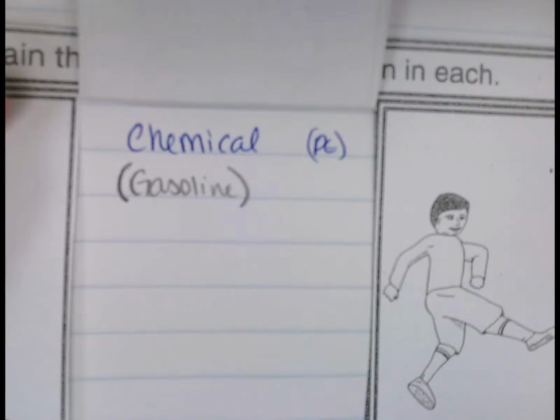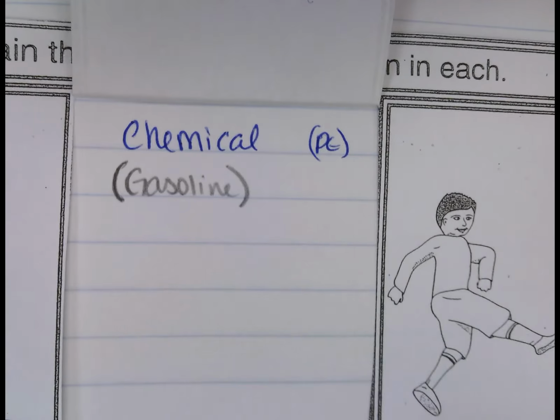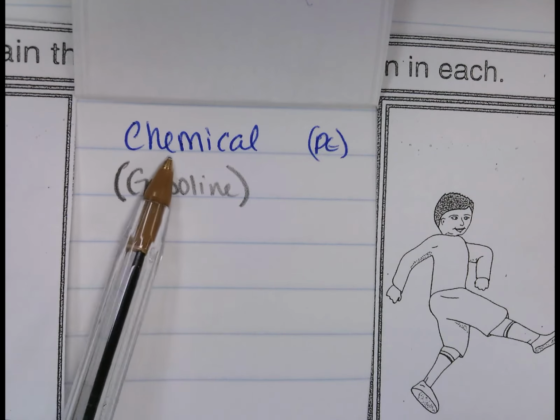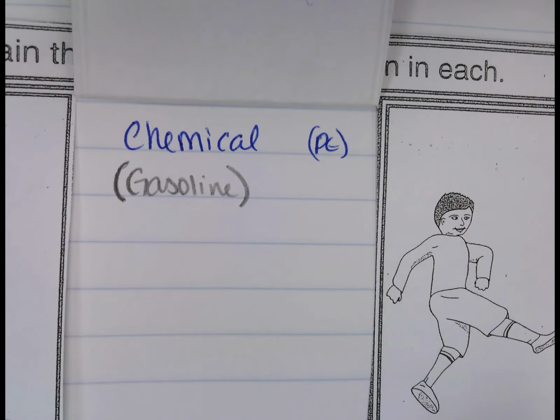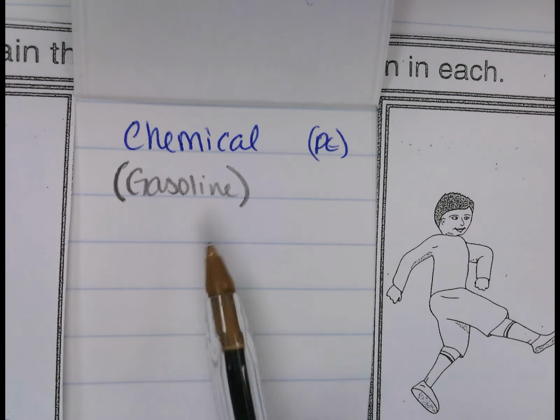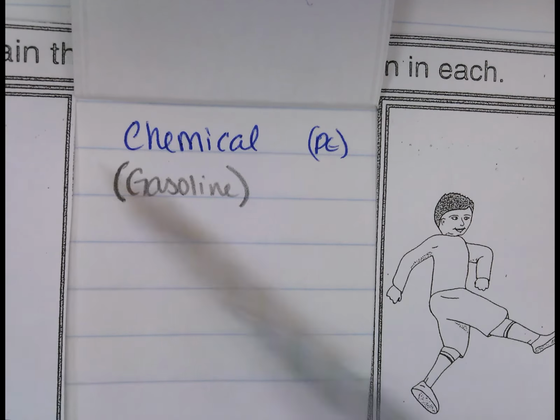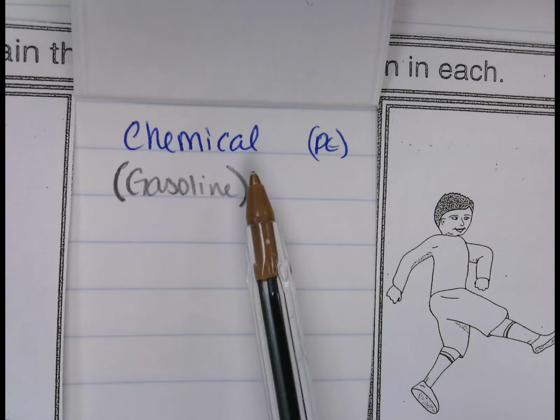And the chemical, because we're talking about the gasoline, even if it was diesel, it would still be chemical. Now, if it's a hybrid car, they still have fuel in them as well. Now, if it's 100% electric, you're still coming from a chemical form of energy, because even an electric car, like those Teslas, most of the time, power is still going to come from chemical energy. It's just going to take a couple extra steps in this case.